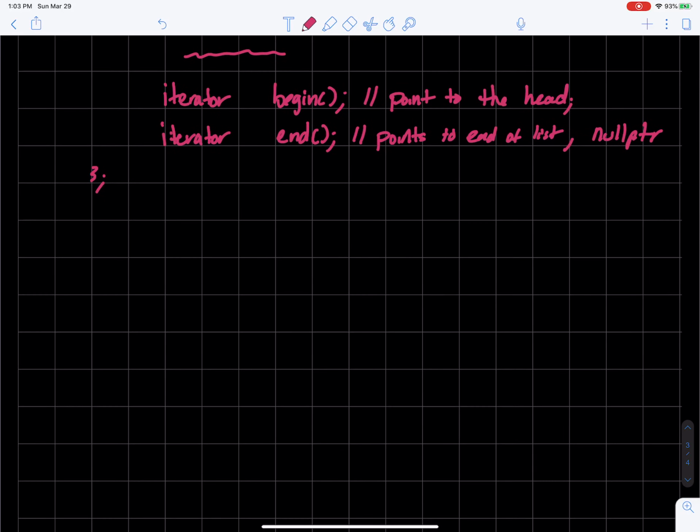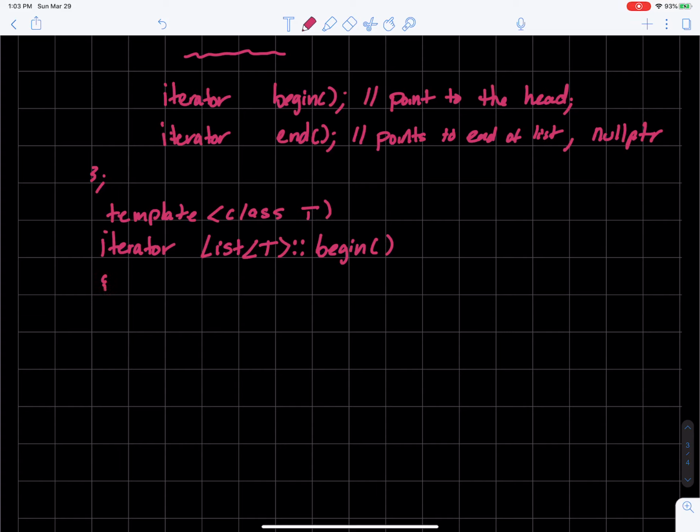All right, so let's just go ahead and write the code for that. And the code is pretty simple. All right, so if I say iterator, of course, this is part of my linked list class, so I'm gonna say list t. Of course, since it's a template, I have to put my template here. All right, so linked list t, this is called begin. Begin does not require any arguments.